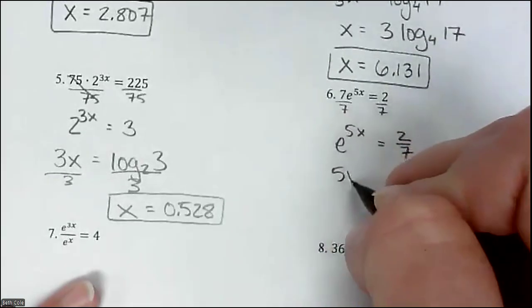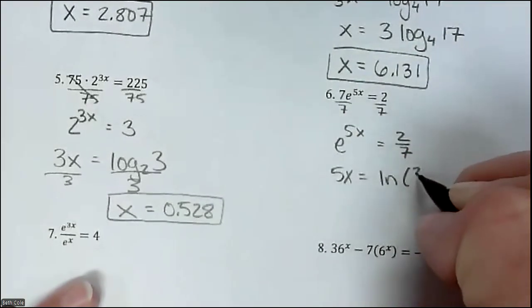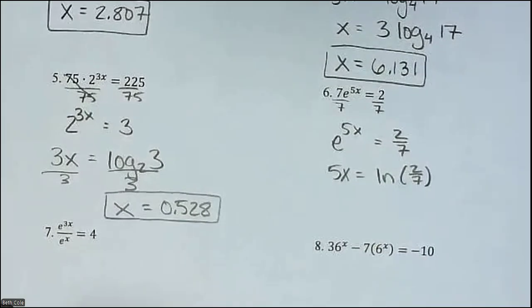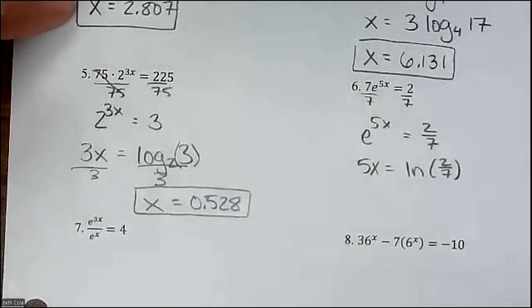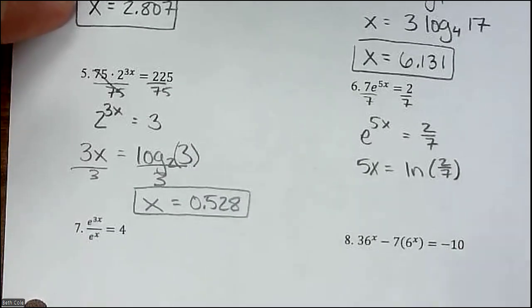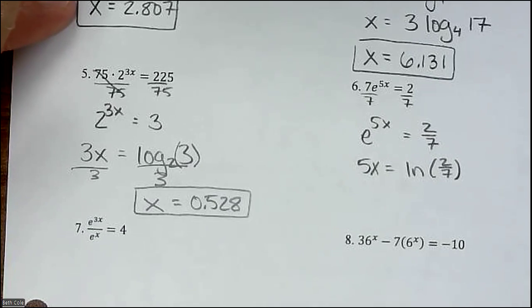ln, good. So 5x equals ln. And I am going to put parentheses around that one. You could put parentheses around all of them. Like over here, I could have put parentheses here. That's kind of up to you. I feel like when it's a fraction, it's a little bit more important to put them in there. The calculator is going to put them automatically.